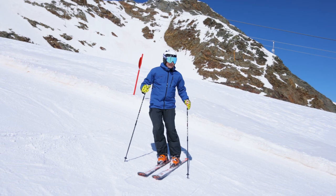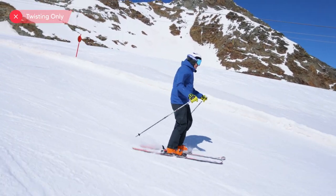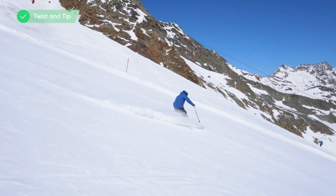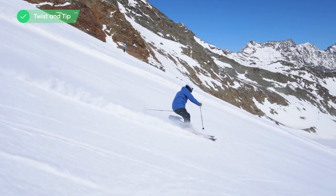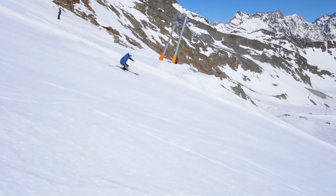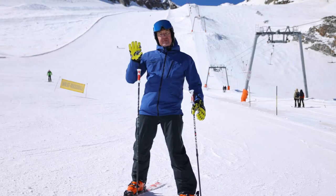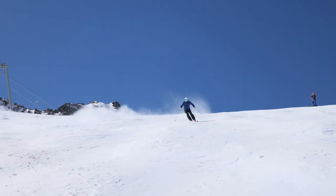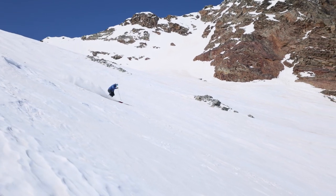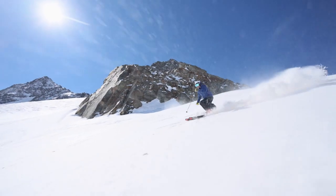Now that we're up here and the terrain's a bit steeper, the consequences are going to come out a little bit more. If I add more twist at the top of the turn, I start to go down the hill with very little control. But if I add some grip and direction to my skiing, especially here at the start and end of the turn, I create a much rounder turn shape and I'm more controlled going down. By working on your skills on easy terrain, you're mitigating the consequences and you can apply those skills as it gets more difficult, or as it changes to bumps, slush, or powder.